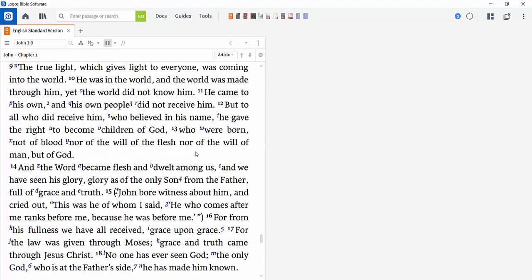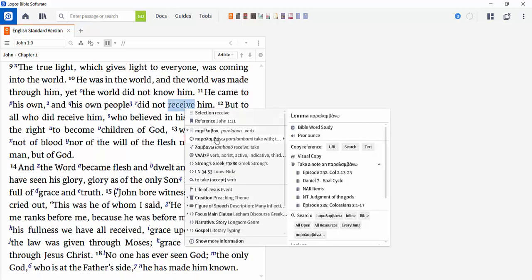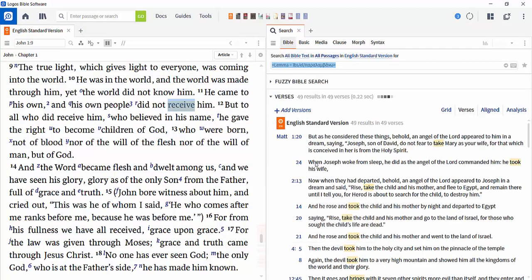But I just did all those searches without opening the interlinear pane. You don't need it open. If you don't know how to open it, don't worry about it. You just saw me run searches with only a right click in an English Bible. We didn't open up the line by line thing. We didn't open the pane down here at the bottom. You don't need it to run searches. Again, right click, second line, lemma, Bible. That's it.